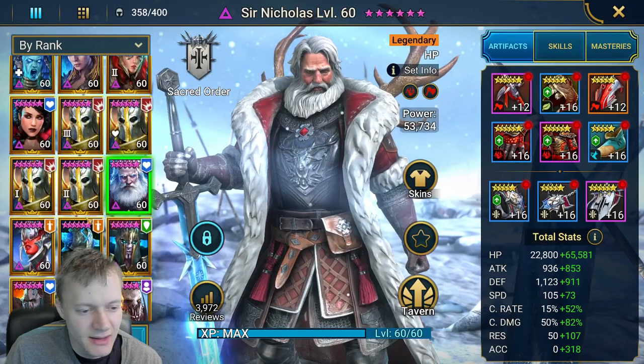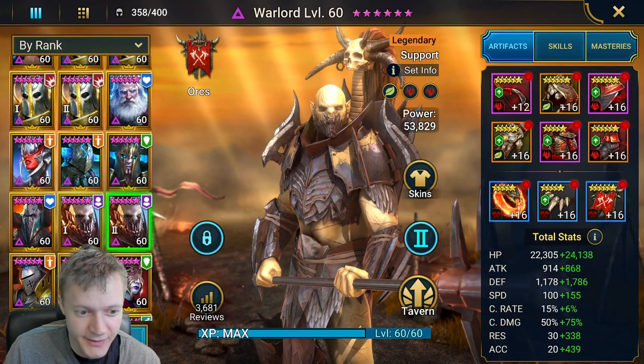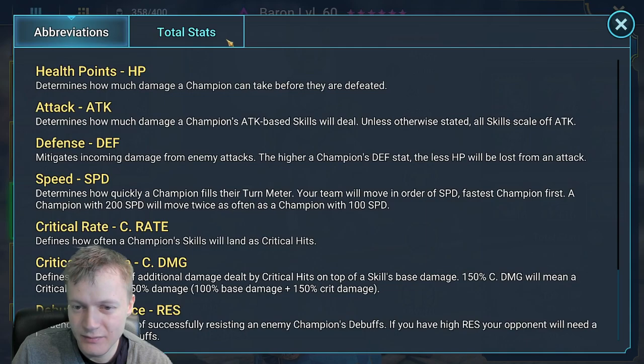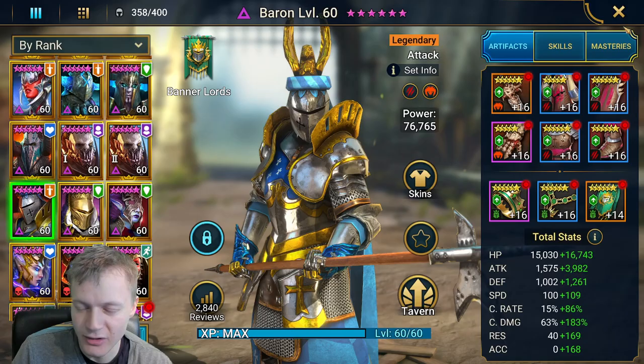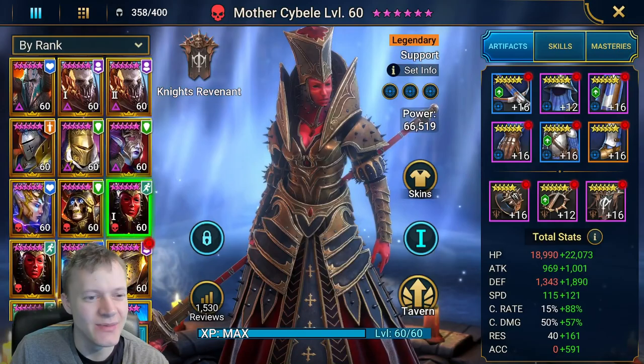Then we have Kruatraxa. We're not being built fully right now. Then we have this guy, Gurgo, Solas, Angar, Warlord, another Warlord, which has a lot of accuracy and a good amount of resistance. Also a good amount of speed and health. Then we have Baron, which is running the strongest gear currently. Then we have Raglan. Then we have Blind Seer. We have Deliana. Ultimate Death Knight, Mother Cybele.